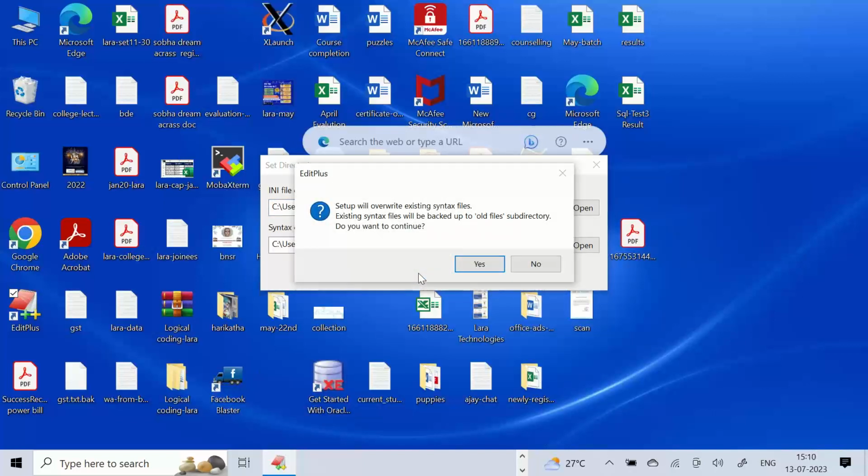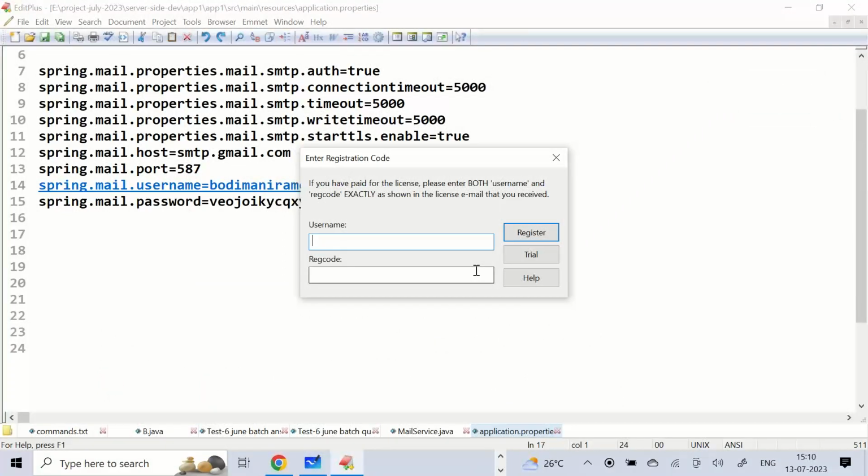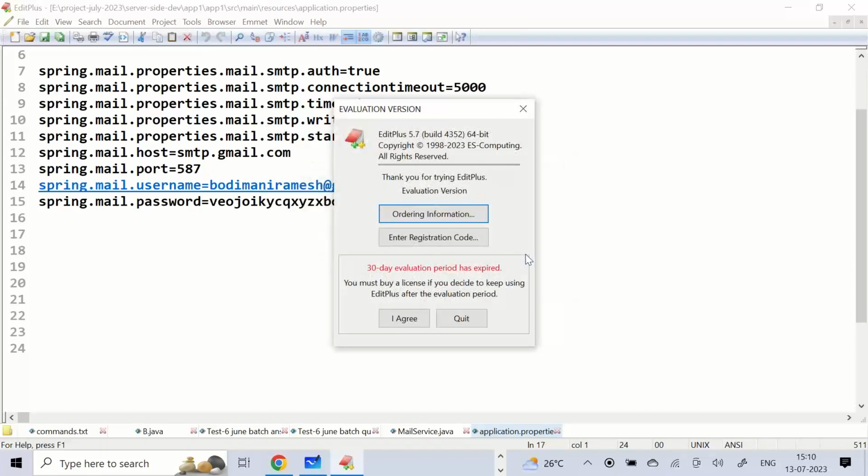You may not be getting this, but if you are, click on yes. Are you getting this window asking for username and registration code? First time only you will get this. Just click on trial, then click on I agree for 30 days.